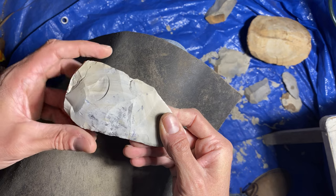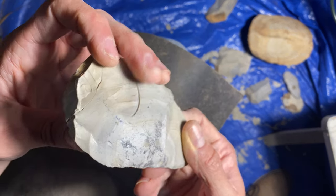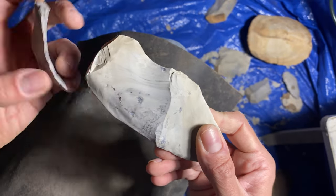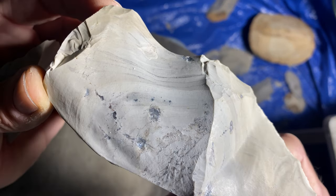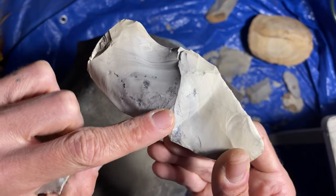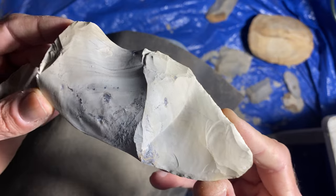I really needed to do some drastic thinning. There was this large Hertzian cone, an old bulb of percussion left in there still. This created some really cool patterns in the stone. I'm gonna try and take another big flake here and then leave this patterning as much as I can on this face.